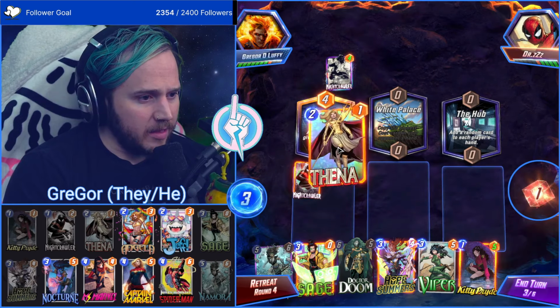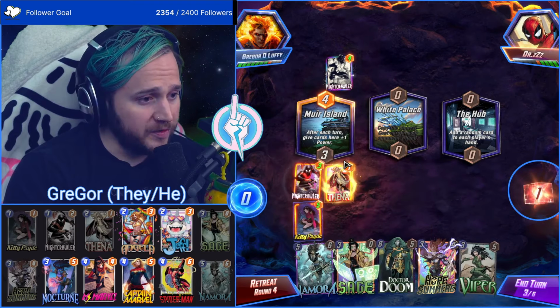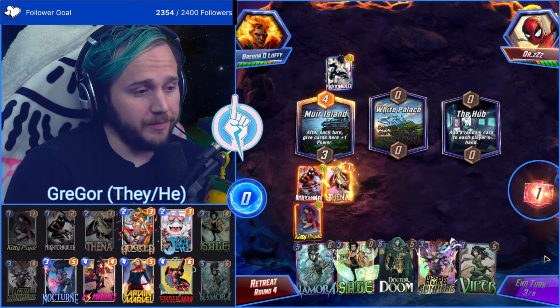So let's get Athena out, and then we put Kitty Pryde here, and then we can do Hope Summers, and we can start ramping out extra energy.